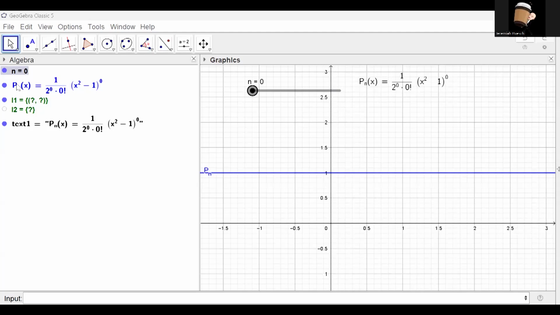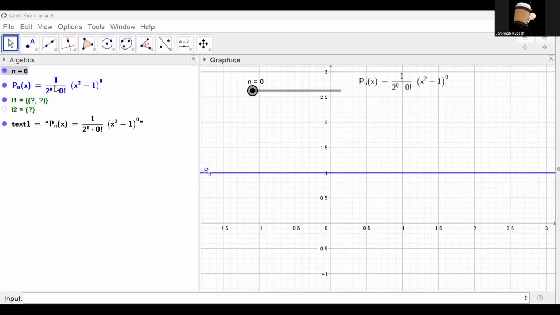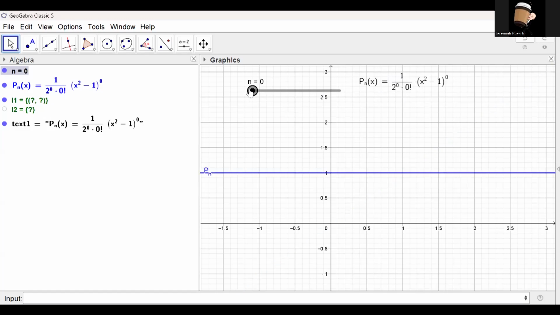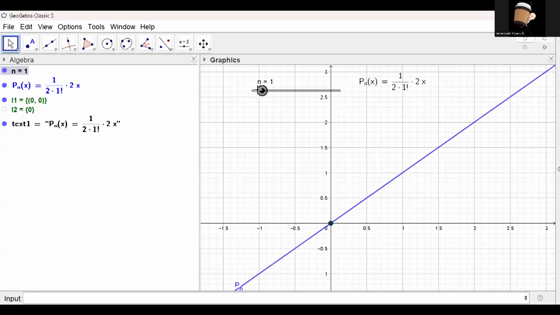So I define the function P_n of x. This is the Rodrigues formula, or the recurrence relationship that generates them. It creates a list of the zeros, which you'll see here as list 1. And then I pulled out those exact values in list 2 here. When I move my slider, you can see how it's changing the polynomial. So this is the degree 1 here. I can't get the n here yet to match the degree, but you can see what the n is here. So this is the constant value, so there are no zeros there. The linear one goes through 0, so that's p of x equals x.